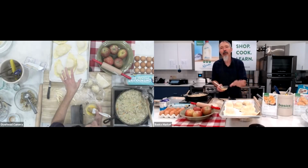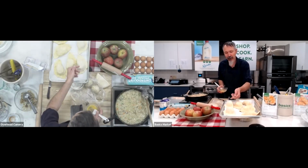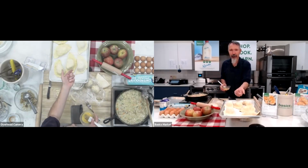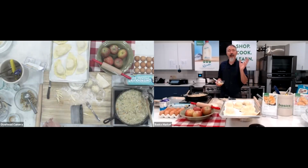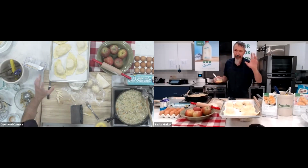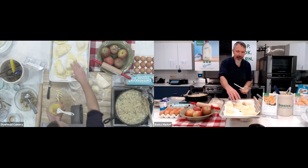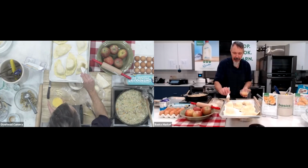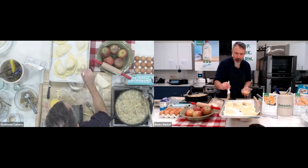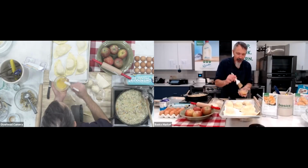The reason why I don't vent is because you sometimes do get a little bit of juice coming up through there, and it can be a little messier. And then especially if you are using this as a packet, which you're walking around with, or hiking around or climbing mountains, whatever you're doing, there's some holes in it. So I kind of like the idea of just this complete packet, but venting is a thing, and it's cool to vent. So here we're going to go ahead and just give a light brush.